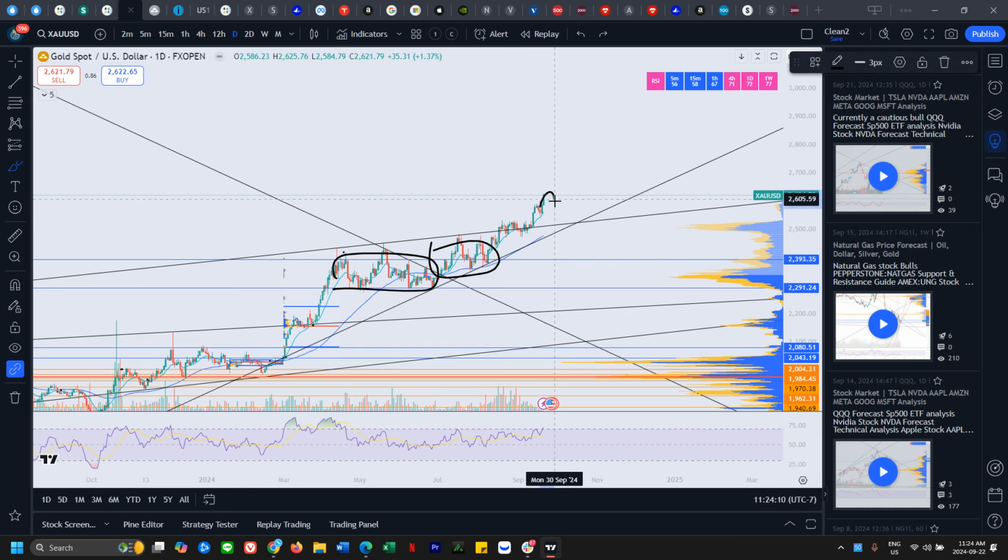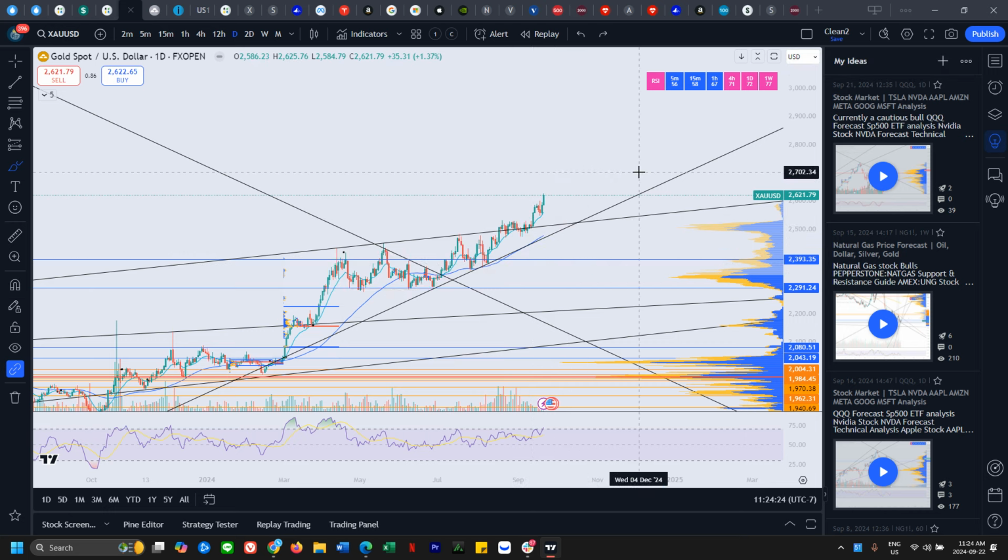If we start coming up here and then we start V-shaping down here, breaking below this structure and this structure, on that next bounce, okay, now I'm interested in potentially a short here. But no signs of that at this moment yet. So just let the bull do his thing. We're at all-time highs. There's no resistance above us. Nobody knows where it's gonna stop either. For all we know, it could stop here, but it could still keep going.